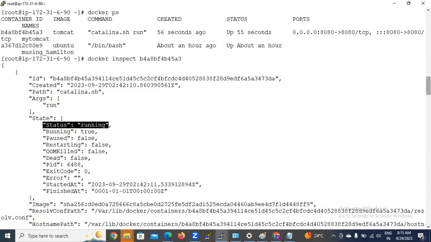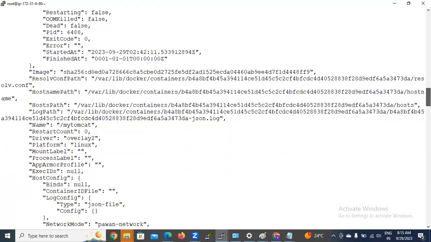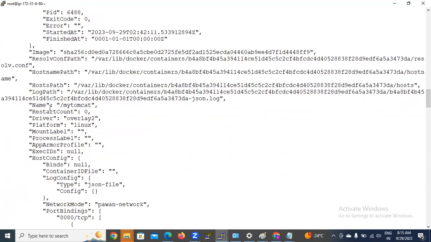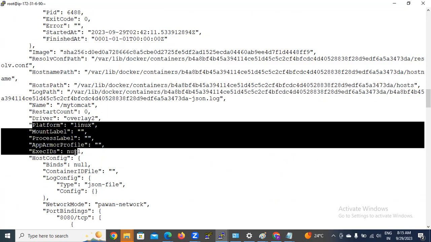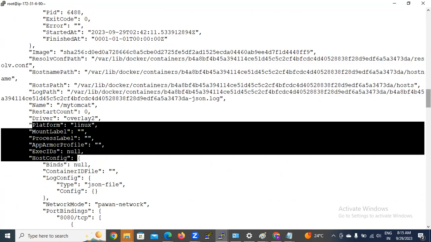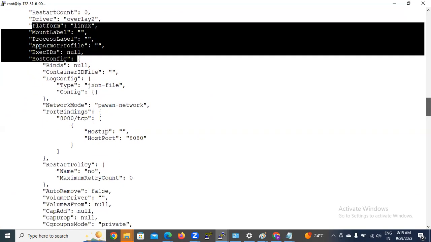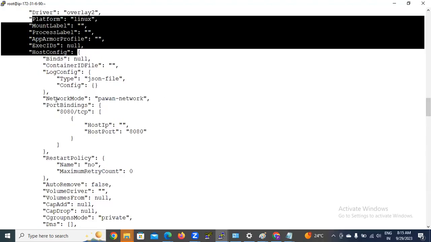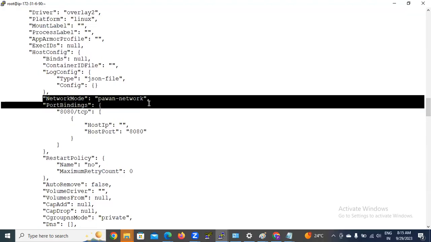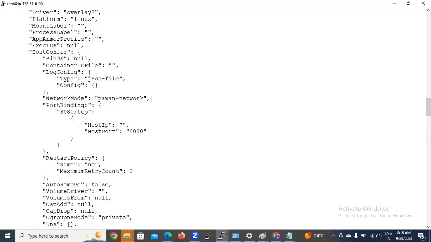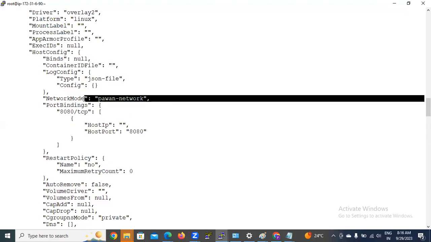This one, image resolve, name, driver overlay, it is there. Network mode is the Pawan hyphen network. Why?